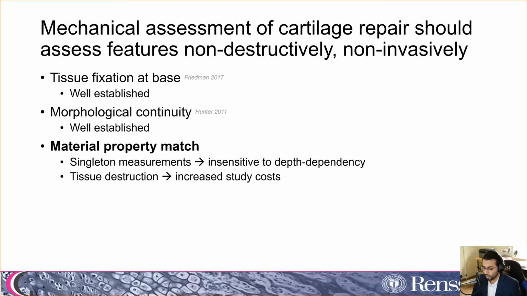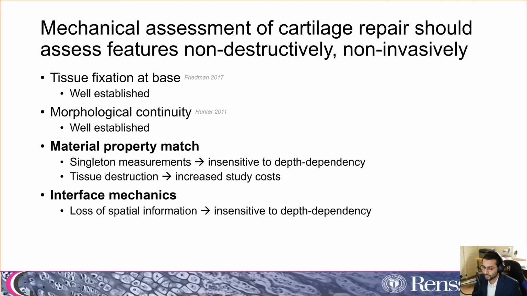They can only be performed once, and then the tissue has to be discarded. So if there's any kind of study that wants to look at repair improvements over time or changes in properties over time, these studies become very expensive because you have to keep making additional constructs and repair tissues for every time point you want to image. You can't reuse these samples. Not to mention for the interface, we see the same thing. These push-out tests reduce all the potential information about the interface down to a single point.